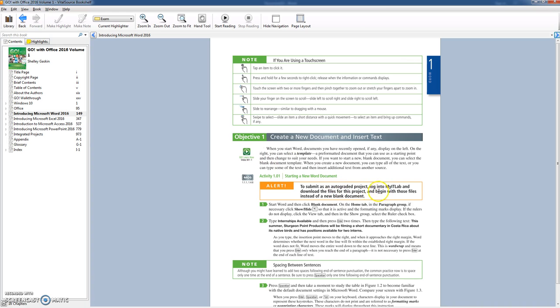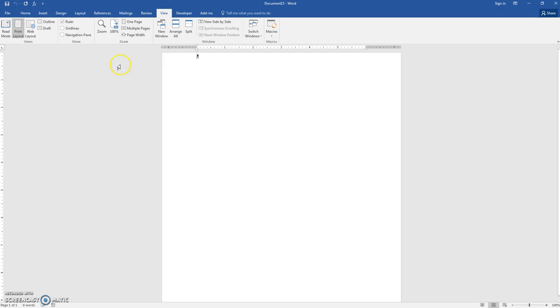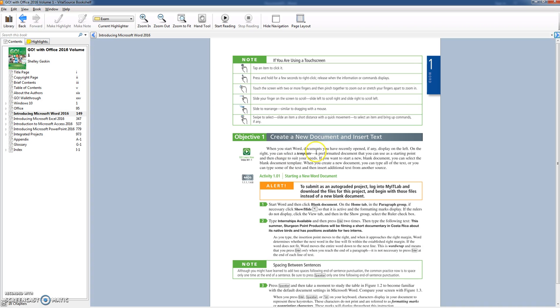Now, once you have this, you'll also want to check your rulers to see if they display. So if the rulers do not display, click the View tab, and in the Show group, click the Ruler checkbox. So we'll go here. As you can see, I have the checkbox here. You can also see the ruler up at the top of the document across the top and along the left-hand side going up and down.